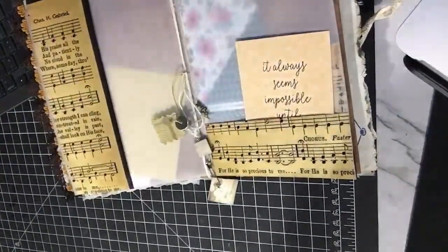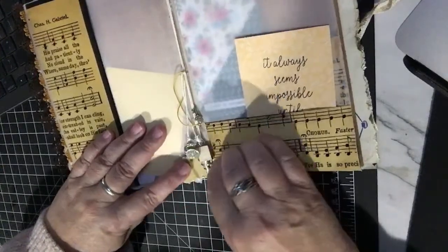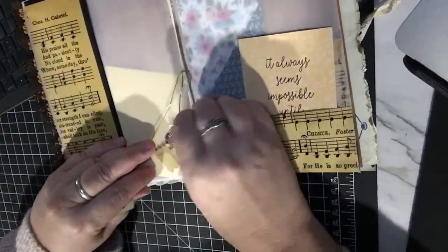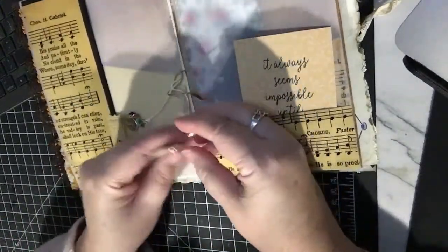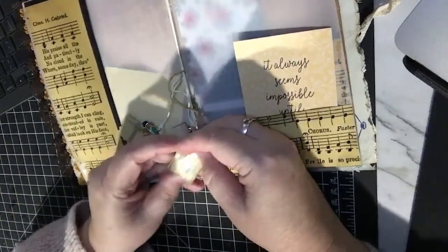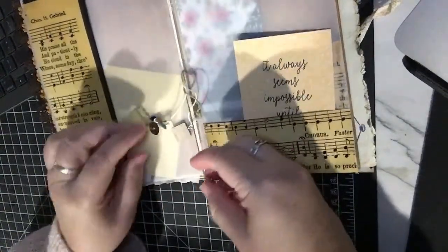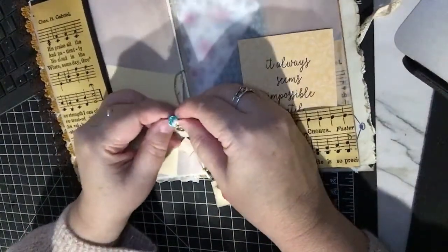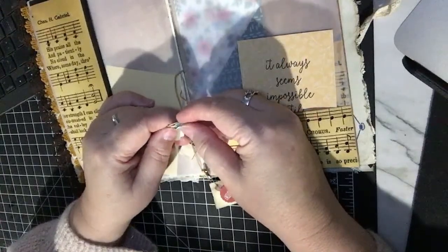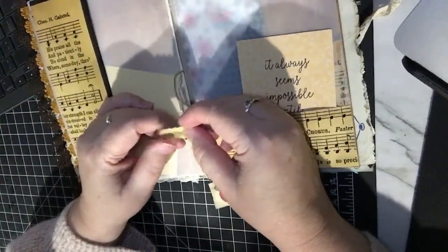And so in the middle, because I've got the threads from the signature and the thread from the Very Vanilla twine, I have four thread ends with four charms on it. So I love taking these little price tags that are on some of the stuff that I buy from the resale store and just grunging it up. And I just leave it on the safety pin even, and I use that as a charm. Then I took some of the sequins from one of the new annual catalog die sets, and I cut out some sequins in different colors on foil paper. And then this is just some little scraps that I got from the resale store.